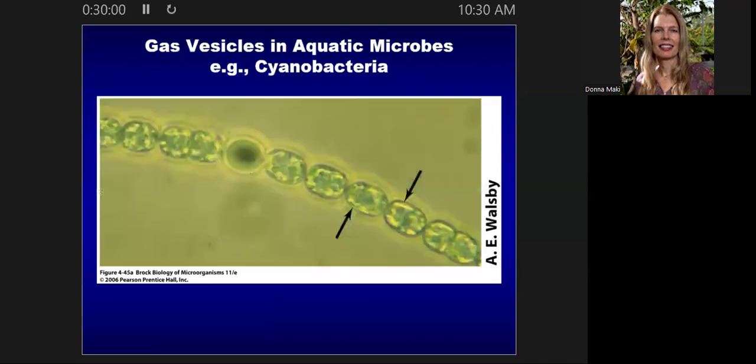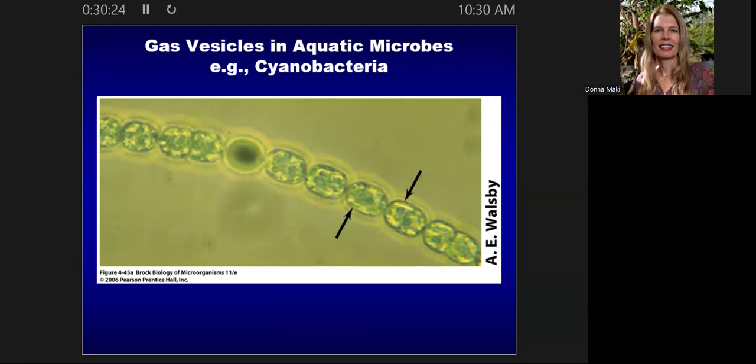Okay, another idea here. If you think about aquatic systems, so if you have a river or lake and you're a microbe hanging out, that's your habitat, you would probably want to be able to get to different depths, maybe at different times of the day, as you're looking for food, or maybe you're trying to escape predation. Microbes are food for other organisms, so they're getting preyed on too.